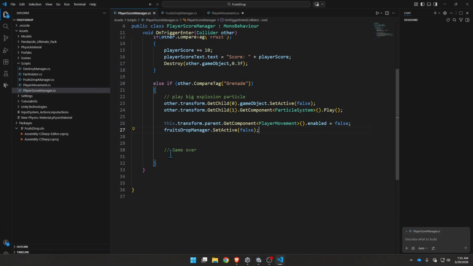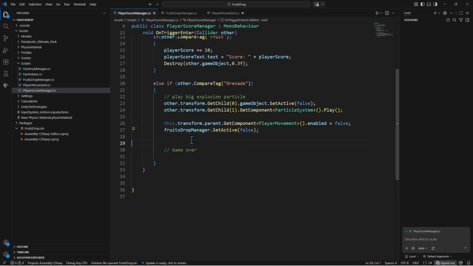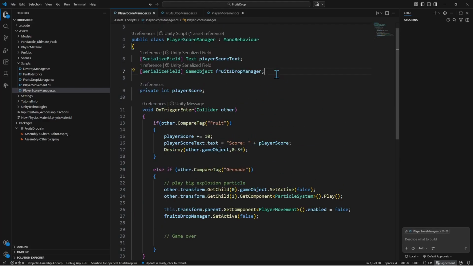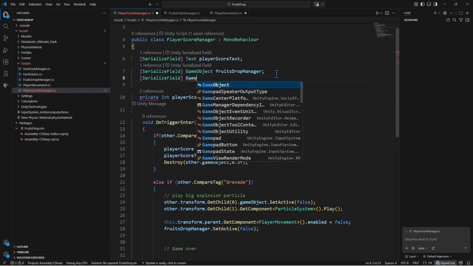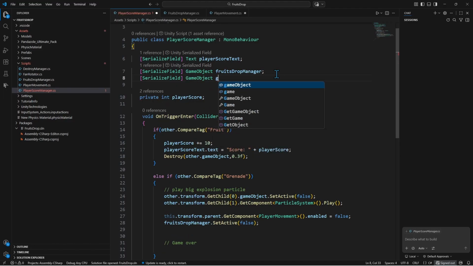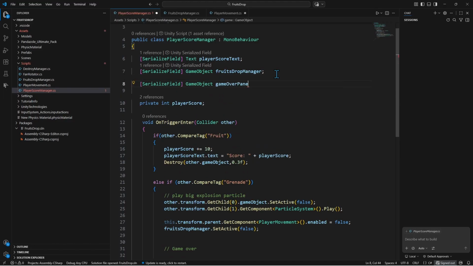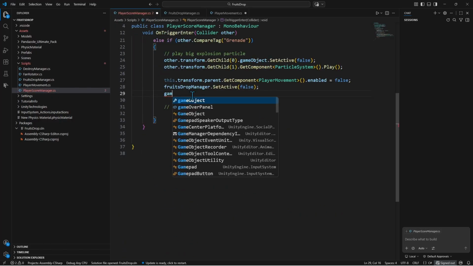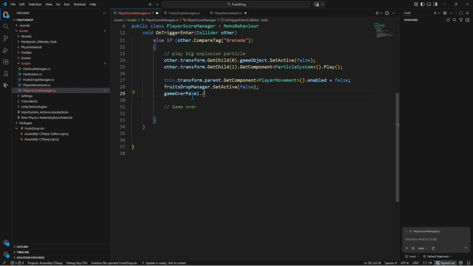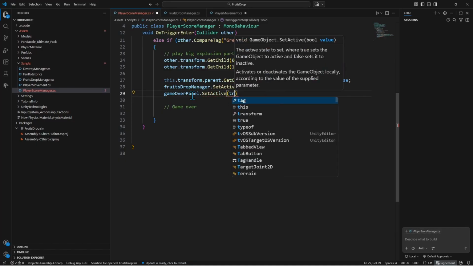So now at last what we need to do is we need to just enable SetActive true the game over panel when there is the game over. So let's make use of SerializeField GameObject gameOverPanel, and we will enable the game over panel dot SetActive true, right?